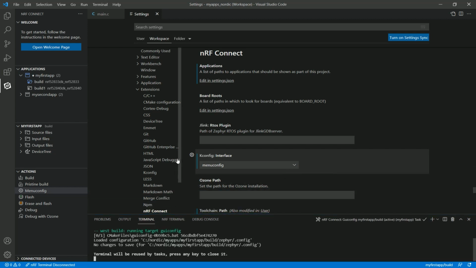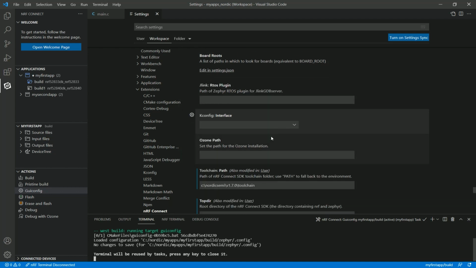You can reset settings by clicking this cogwheel and clicking on Reset Settings. You can see when I click on it, it will bring it back to the original one. You can also edit the settings using the JSON file directly. All these settings are saved as JSON entities. You can copy them, or you can use this GUI to change them. With that, we have covered how we can access settings and the scopes of settings in Visual Studio Code.